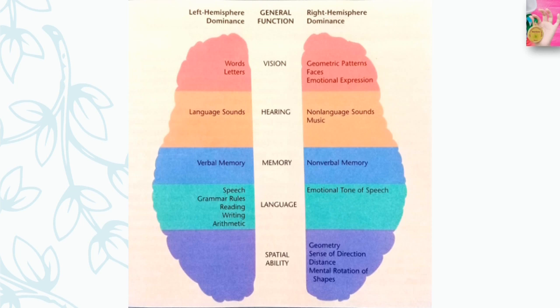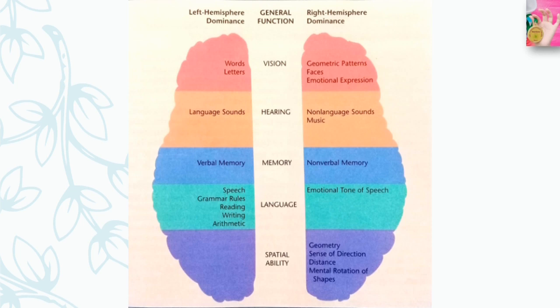function. So the second thing which needs to be kept in mind is that many functions of the cerebral hemisphere, such as those involving the primary sensory and motor areas, are symmetrical. They are located in the same place and are performed in the same way on both the left and right hemisphere.